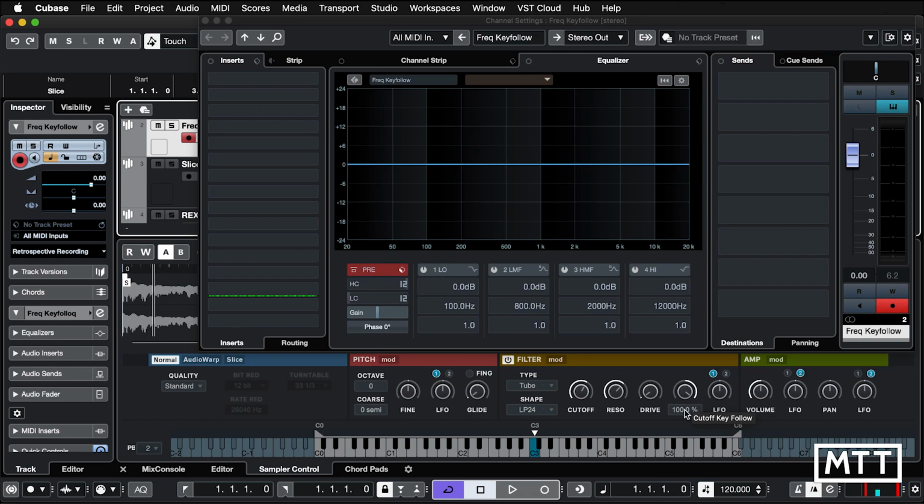You can do that. You can have it follow a different amount so it doesn't go as far, or you can even have it follow in a negative way, so as the pitch goes up. So there you can hear that the filter is now here, and as a result, we're getting this effect where it's really cutting these high notes off completely. So I'm moving up on the keyboard, and the filter you can see is moving down. So that cutoff frequency is moving down.